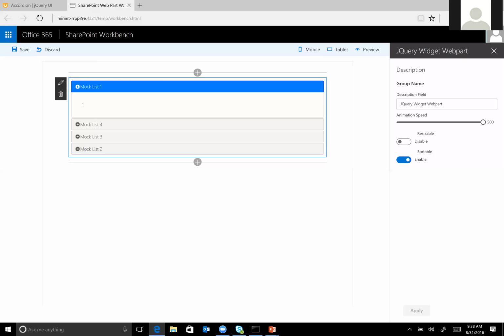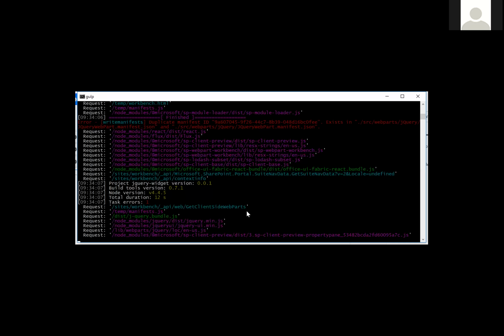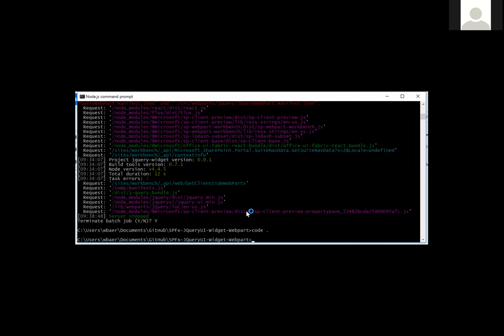As you can see, it's giving me some powerful capabilities to enable the end user to work with data in a very creative way. Now the thing that differs between what we've seen, and let me just do a new share real quick, is that the last one was based on static data, and effectively it just copied the HTML directly from the example of the jQuery Accordion widget that you can find at jQuery UI.